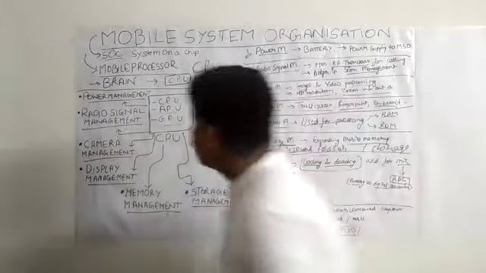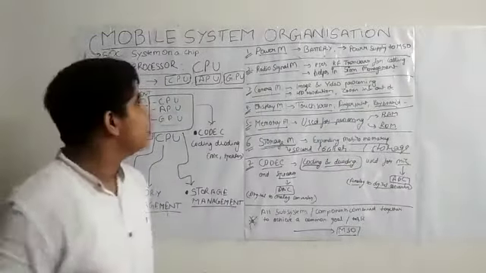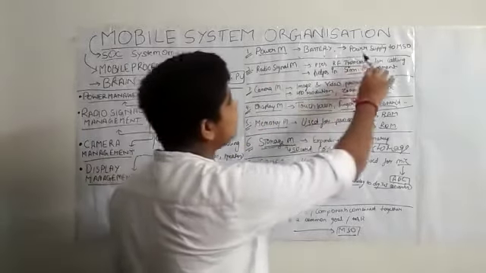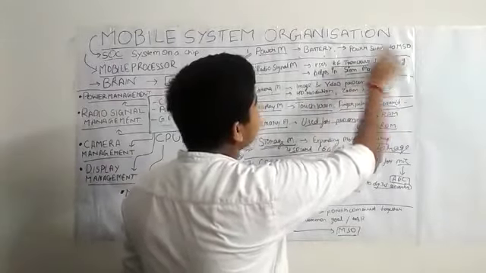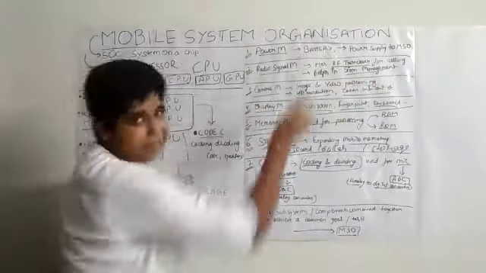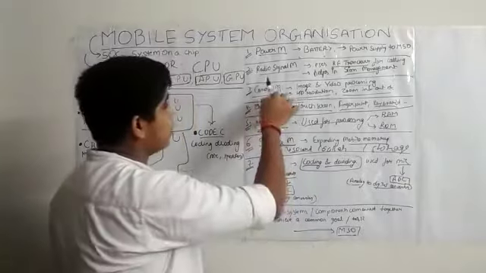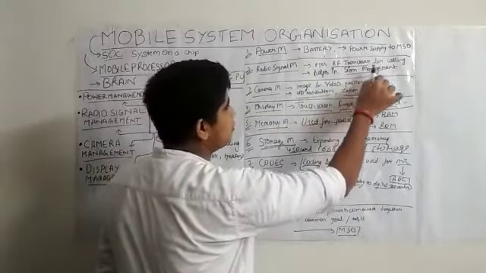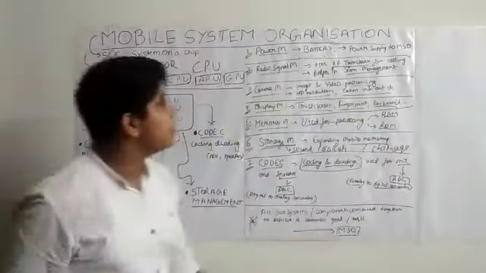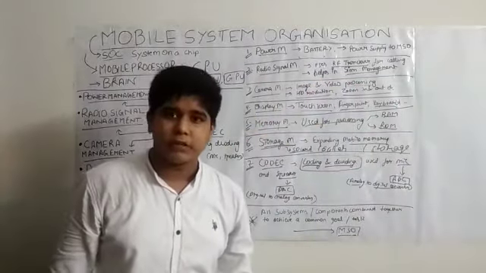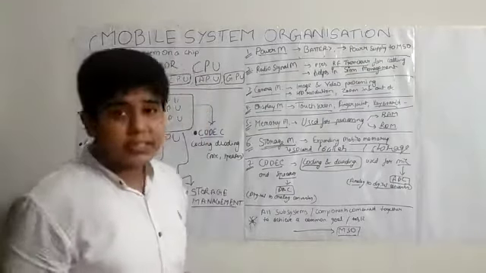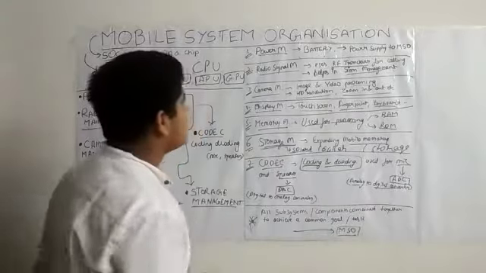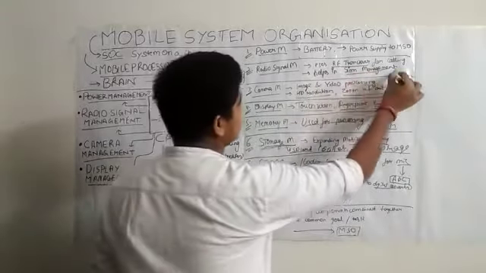Now I will explain all these subsystems here. First is power management. As we have earlier discussed, it is the battery. Battery power supplies to MSO, which is mobile system organization. Then second we have radio signal management. Radio signal management uses RF transceiver for calling as well as texting. RF transceiver stands for radio frequency transceiver, and we have discussed that a transceiver is a device which sends and receives radio signals at one time, and it also helps in SIM management.